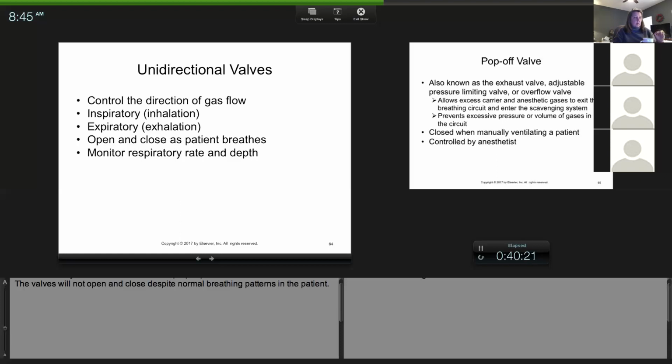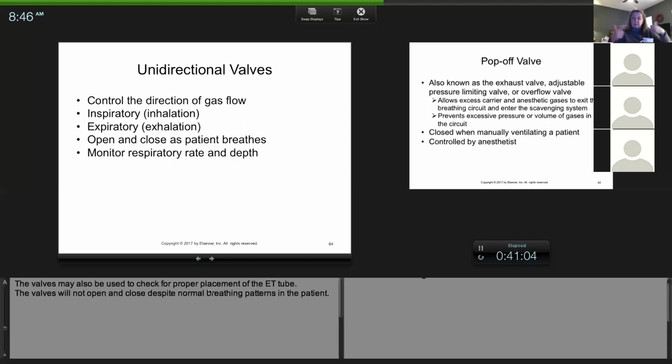But it is very important that those valves, and some patients don't move them as much. You know, this is another thing too. It says there's a note under the gray box. They may also be used to check for proper placement of the ET tube. There's been some times where someone went to intubate, and I've seen this happen, and it goes in the esophagus. And then all of a sudden you see the patient breathing, okay? But the unidirectional valves are not moving. That means your tube is in the wrong place, if it makes sense.